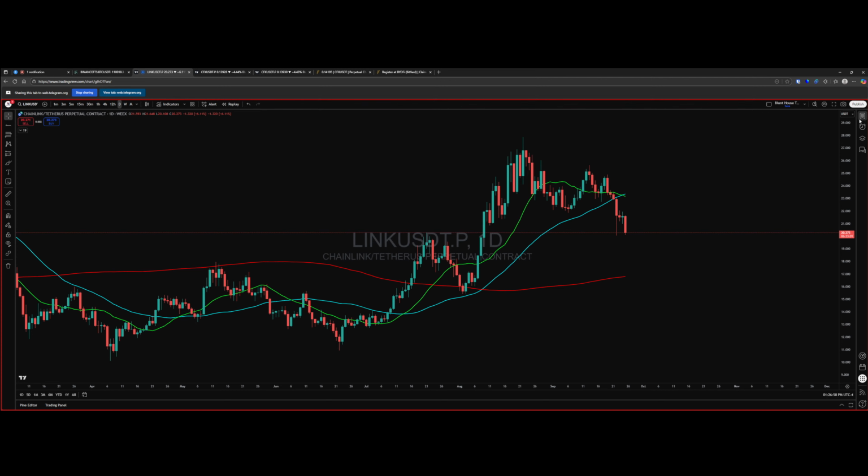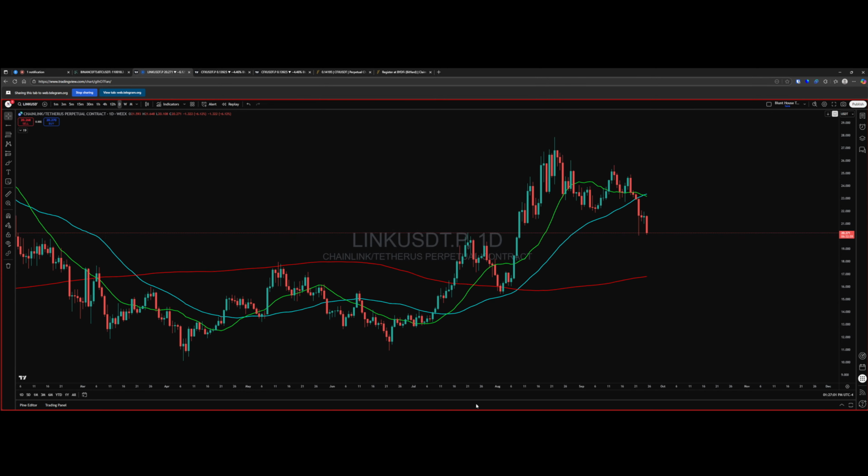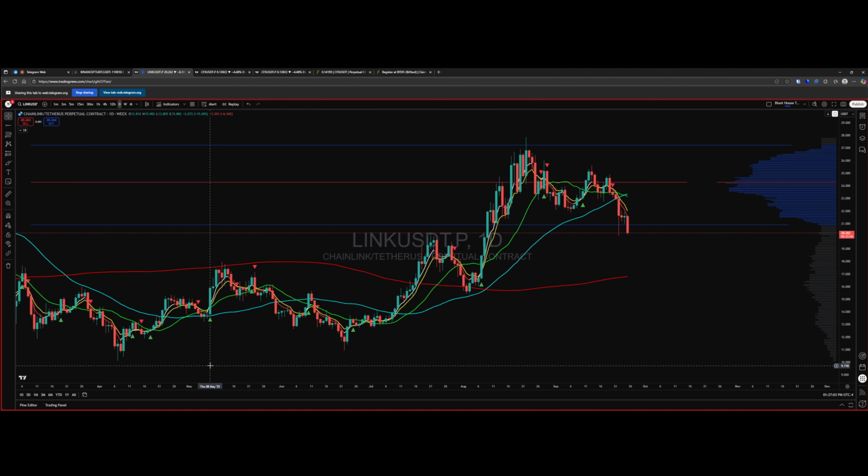There we go. This is Link. Not too long ago, it didn't matter who you spoke to. This thing was going to take off, never to see a retrace again. And the reality is that you have to let the market come to you. If you're the one that goes to the market, chances are you're going to overpay each and every time. Let the market come to you.